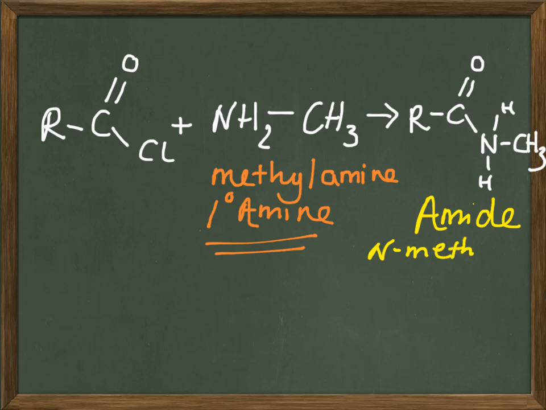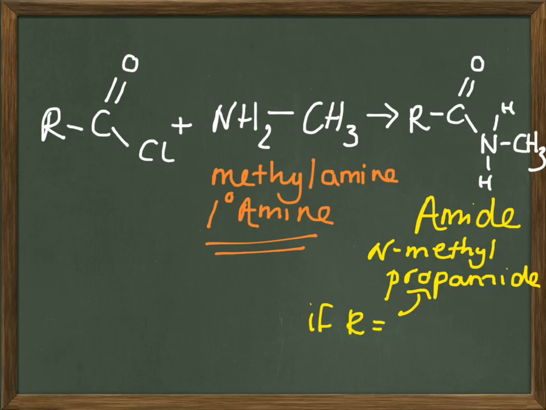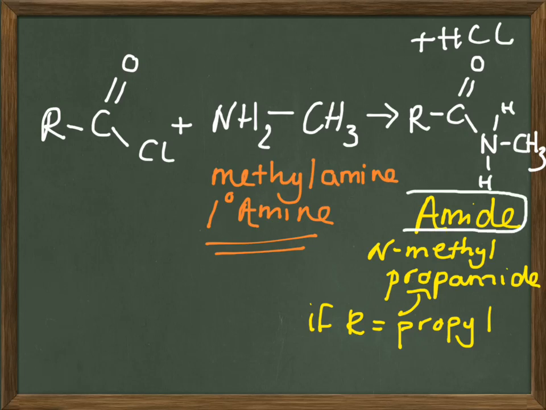And this is called N-methyl, and that would be if the longest carbon chain was 3-propanamide. Okay, so we always put the prefix. We're going to have a pre-prefix which has the R group derived from the primary amine, and the propanamide is for the longest carbon chain which was originally on your acyl chloride. Okay, so that's an amide.